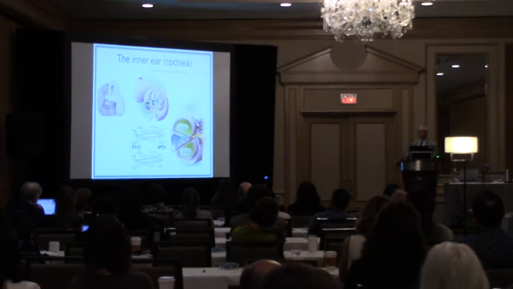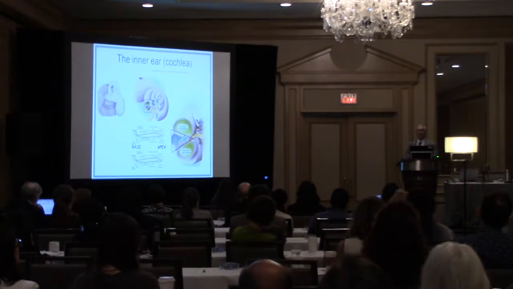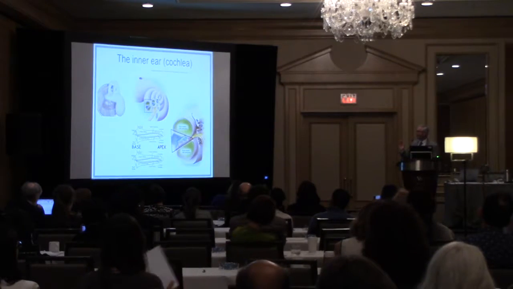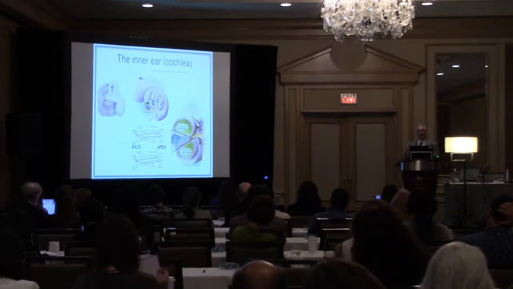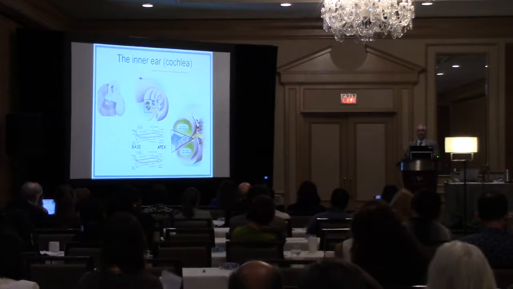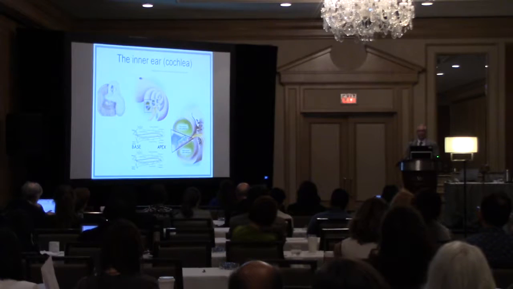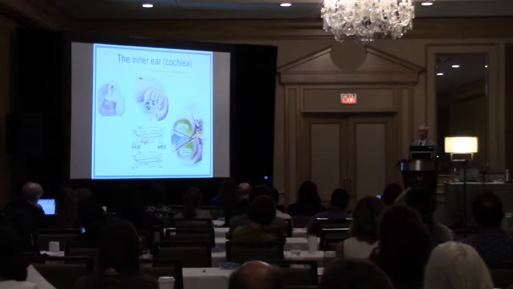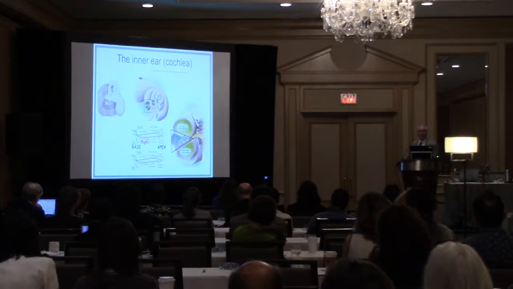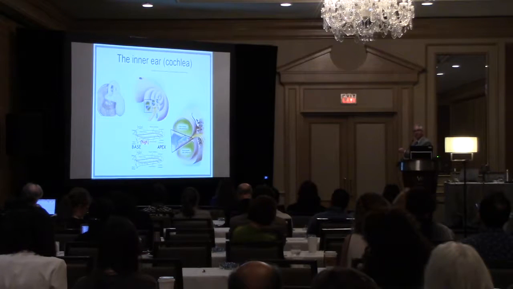So this organ actually functions like a stringed instrument, very much like a harp, or if you think of a grand piano, where towards the base, the fibers that make up the basilar membrane are short and tight. And if you think about strings that are tuned so that they're tight and they're relatively short, what is the pitch that they will produce? High pitch. Exactly. And so that portion, the basal portion of the cochlea, transduces high pitch vibration into a mechanical and then an electrochemical sound that goes up to the brain.